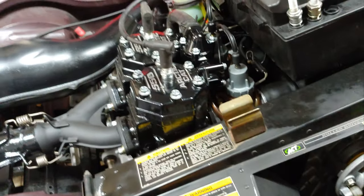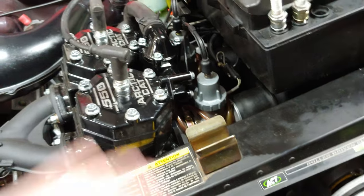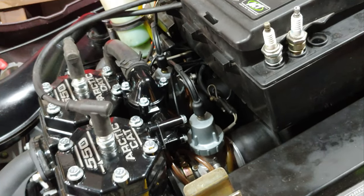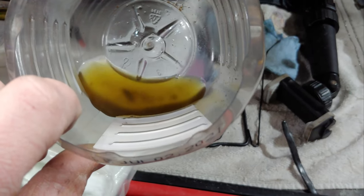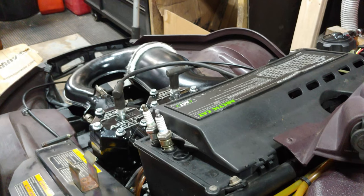I'm not exactly sure why it was running lean, but my guess, because I put the full gasket kit on this thing, rebuilt the water pump, whole nine yards, is that it's got to be the gas. I smelled the gas and it doesn't look that great. The fuel in there came out of the tank yesterday, and it doesn't look very good. And what's messed up is that gas isn't even that old. That's what I don't get. So I'm going to pull that out and replace it, and it should be good to go, but I'll show you how well it starts.